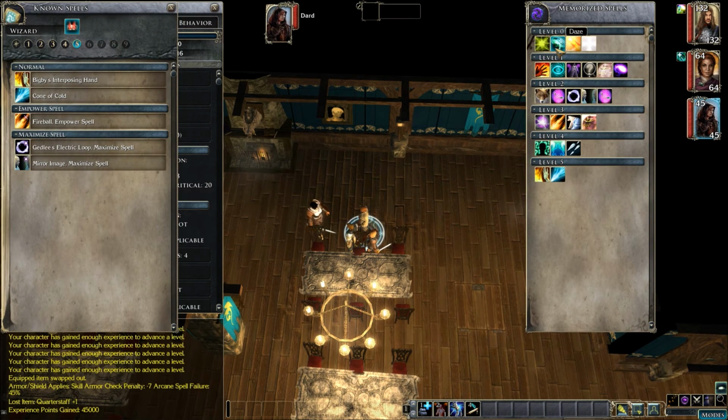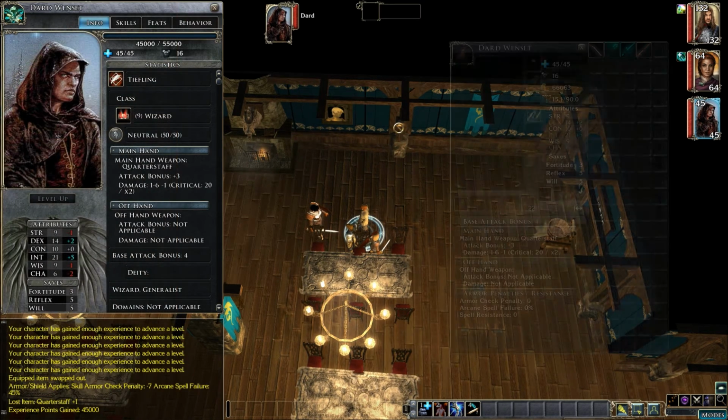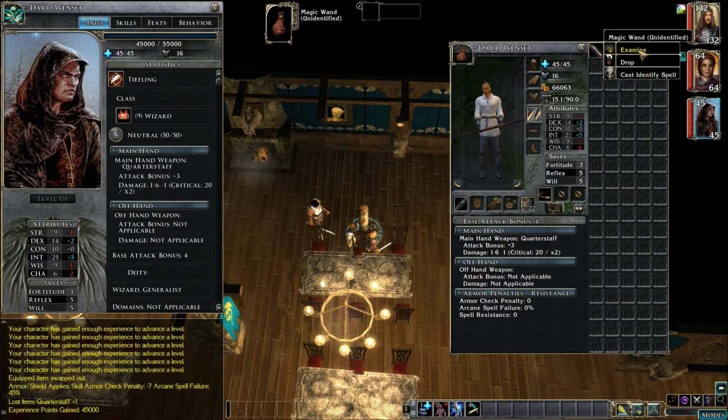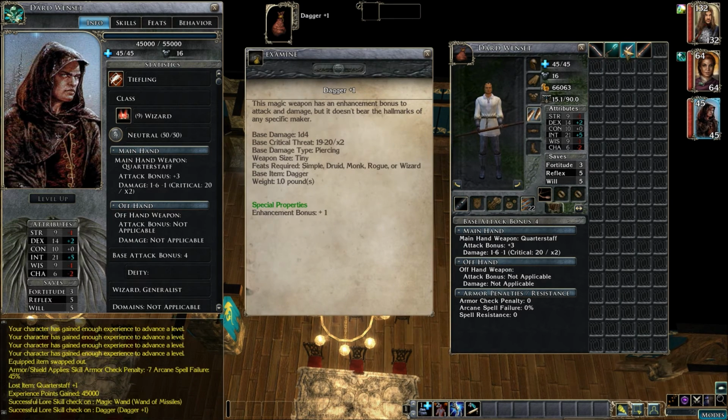Alright, I think I'm going to sort through this here. Yeah, some of these spells I can see right now I really don't want. Okay, I'm going to do that off camera though. In the meantime, let's go ahead and take a look at his equipment. He does have a wand. Let's see if he can identify this stuff.